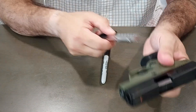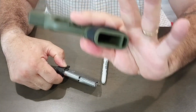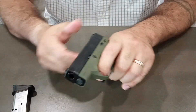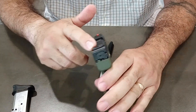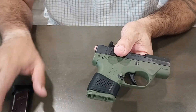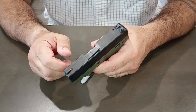Let's take a look — empty magazine, empty chamber, empty mag well, gun's clear. So yeah, it's OD green with a black slide. It did not have night sights; it had regular factory sights which I ended up blacking out and putting a neon orange dot on the front. I also got a little grip sleeve — about six bucks on eBay — which gives it a little more in the hand and a bit of a palm swell.